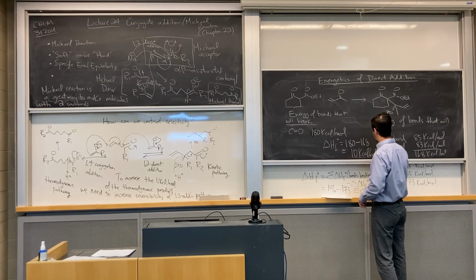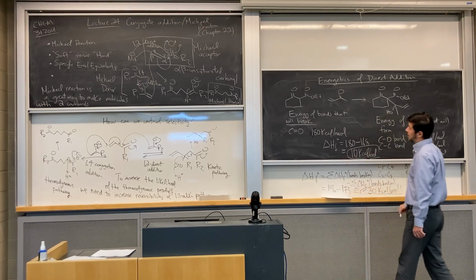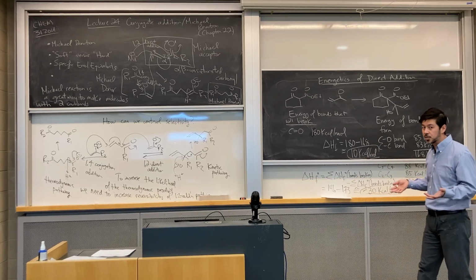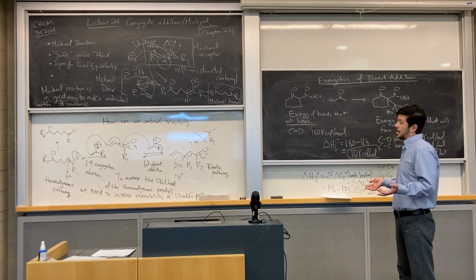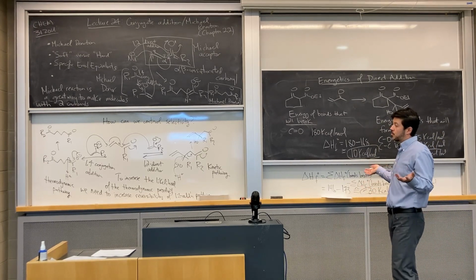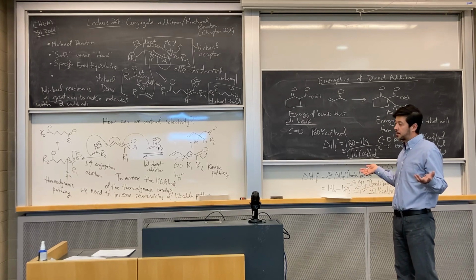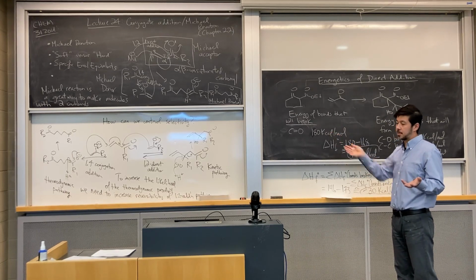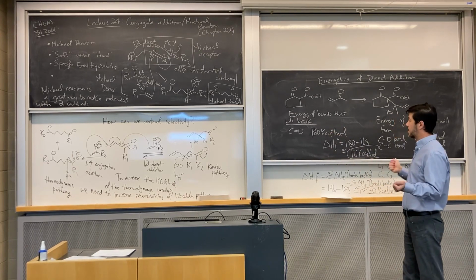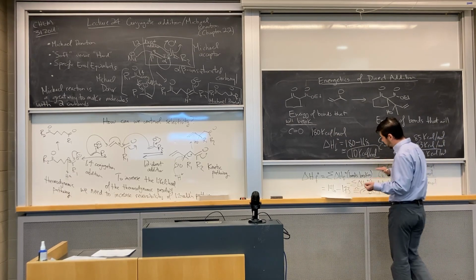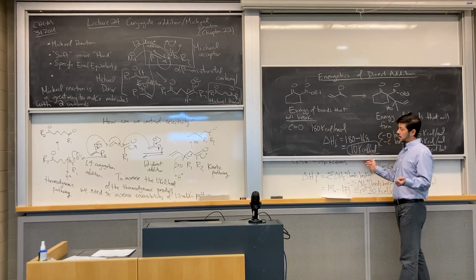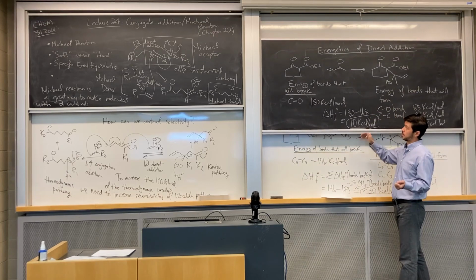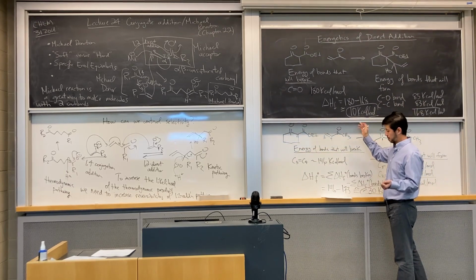You can see here that this is actually not exothermic; you have to put some energy into the system. It makes sense because you are generating the kinetic pathway, which leads to the less stable compound. Nevertheless, the energetics do favor Michael addition over direct addition from an energetic point of view.